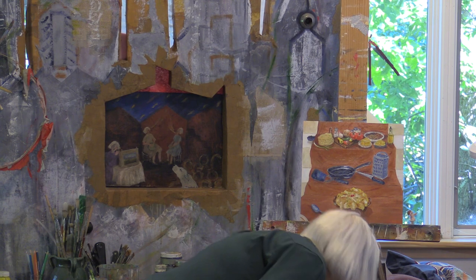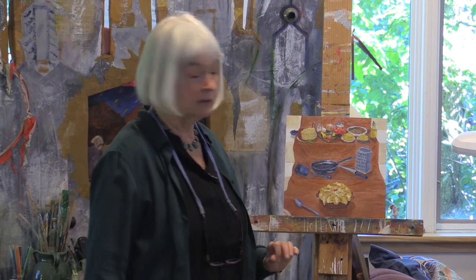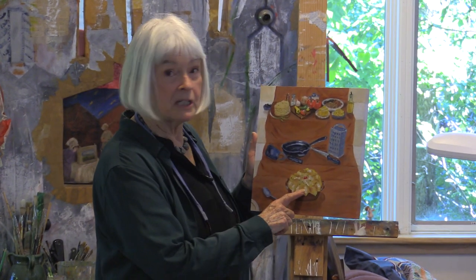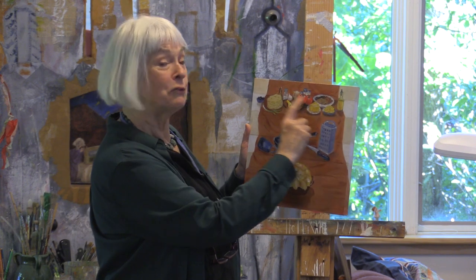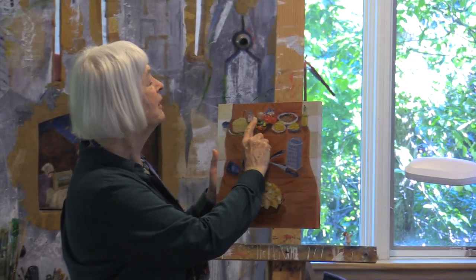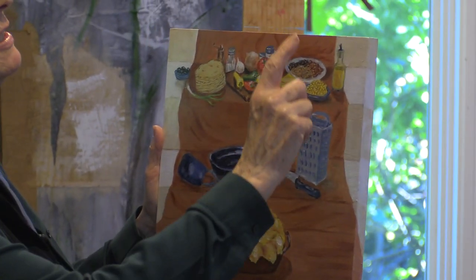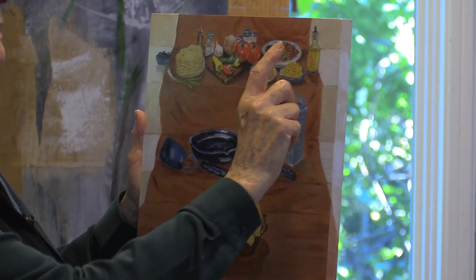During the pandemic, food became very important. A lot of time was spent thinking about food and preparing meals. And I would paint the meals that I particularly liked. Here is tortilla pie. I love it. Up here are the ingredients. So this is tortillas, olives, peppers, garlic, salt and pepper, onion, tomatoes, cheese, lots of cheese, corn, and beans in various forms, and a little olive oil.